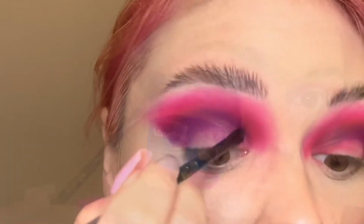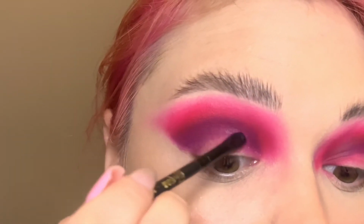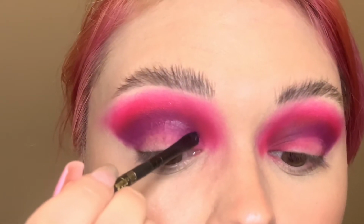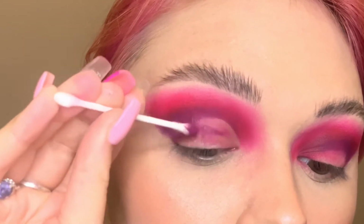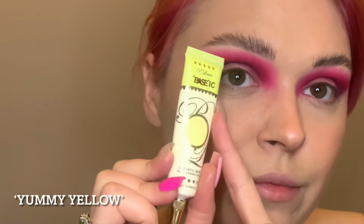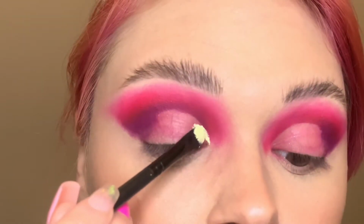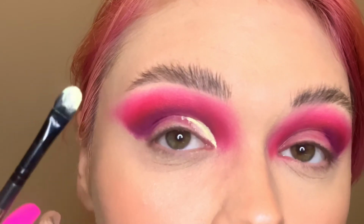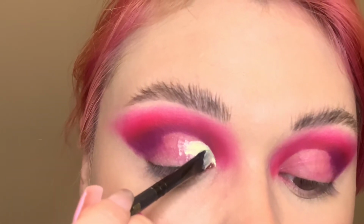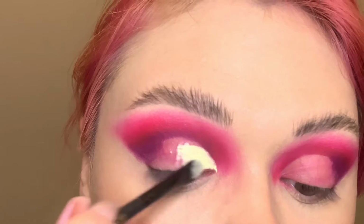So for our cut crease portion, I like to take some Vaseline on a small brush and actually carve out the shape that I want. And then I use a cotton pad just to clean that, just so it gives us a nice base for our cut crease to go, so it's not interfering with the eyeshadow. So you can see I'm using this yellow base called Yummy Yellow, and we're going to stamp that on that nice clean area. So this will be a really true yellow rather than merging with the pink underneath.